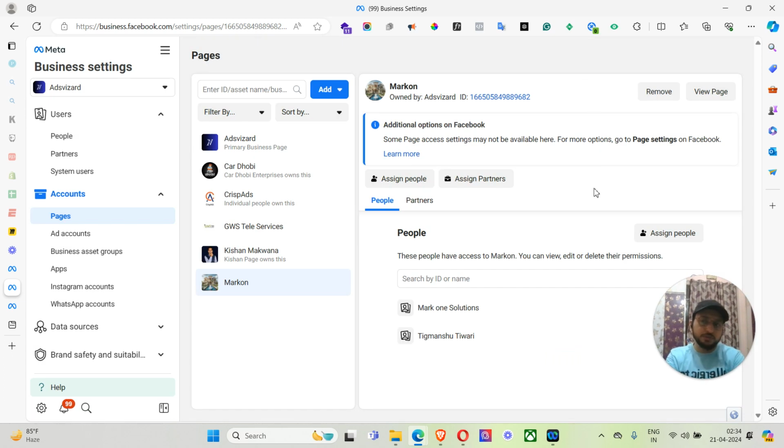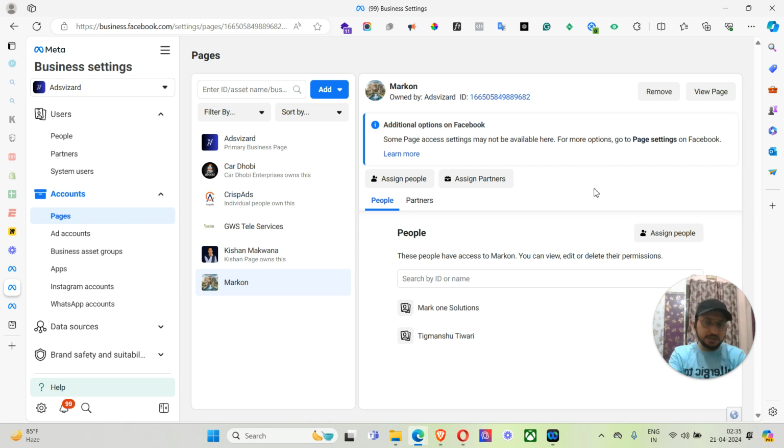Now this permission again will be subjective to whatever permission someone has given you. So if the business owner has given you this permission that you can assign access to someone, that is only possible in full control. As I've explained, there are two types of access: one is basic access and one is full control. If someone is giving you basic access, then you cannot assign access to other people. You will have to ask that business owner, this is the person I want to add inside the business manager, so you have to give them the access, and they will be able to do the access.